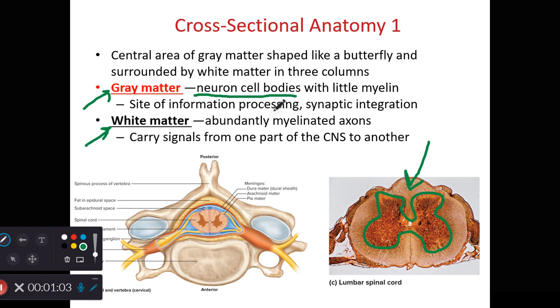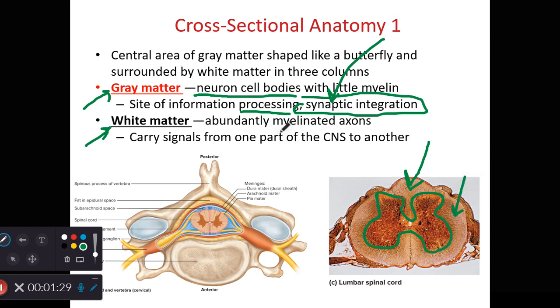It's worth emphasizing that there are lots of dendrites present. These dendrites within the gray matter and the neurosoma themselves allow for information processing. We have lots of synaptic integration. And if you don't remember, a synapse is a connection between two adjacent electrically active cells, in this context, two neurons. The white matter is superficial to the spinal cord and is located on the surface.